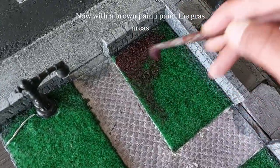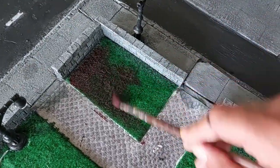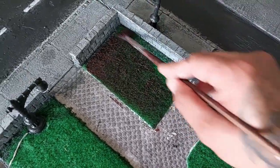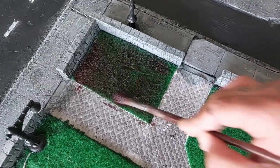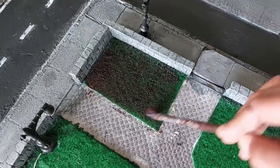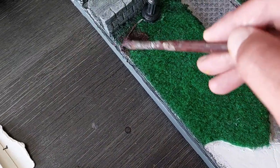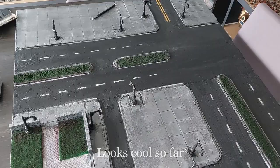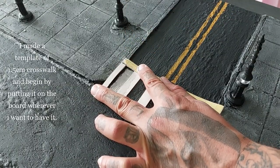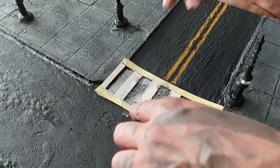With a brown paint I go over all the grass areas — rub it in well because once it's dry the green will shine through and you'll get an earthy tone. Be liberal with the brown paint and don't worry if it looks too dark; the green will shine through. You can also just flock the entire area instead. I've done my entire D&D tiles this way. Next I make a template of a 1.5 centimeter wide crosswalk and place it on the board wherever I want a crosswalk, stippling it on the same way as the road markings.